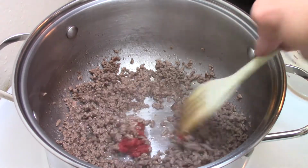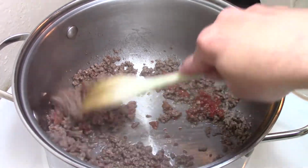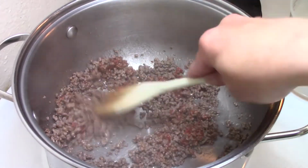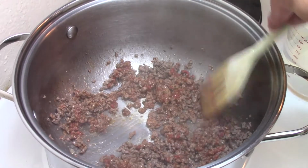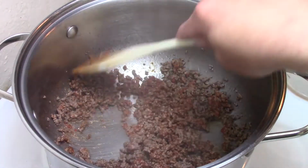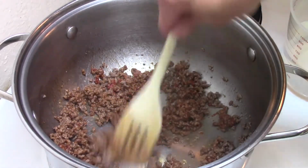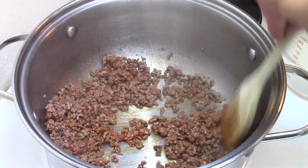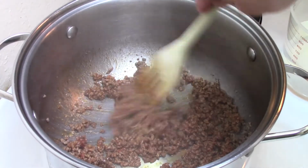And I'm going to brown this up a little bit. You can, yes, brown tomato paste. What you are doing is developing the sugars in the tomato paste. You're caramelizing them. Technically, the term for this is called the Maillard reaction, named after the French chef who did this. And this gives you a more refined, richer tomato flavor.